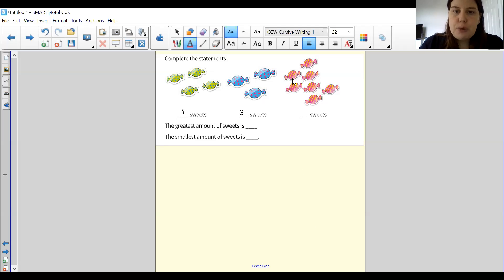And then the next group of pink and yellow, we have one, two, three, four, five, six, seven. So I'm going to put seven. And now I'm going to look at the questions.